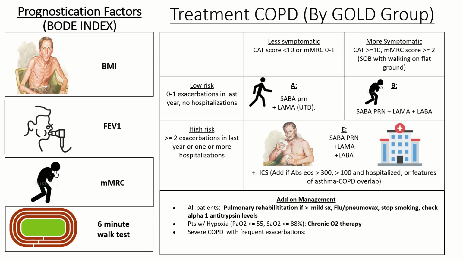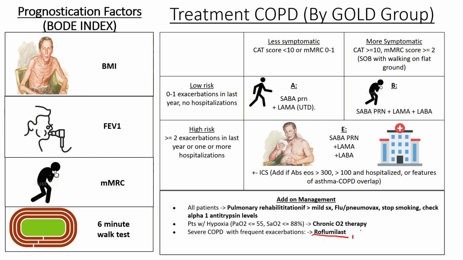So if someone has really severe COPD with frequent exacerbations, there's two things you can do. Definitely look up the specific cutoffs, this is just a general overview of severe COPD with frequent exacerbation, but one you can do is roflumilast. Roflumilast is a phosphodiesterase inhibitor. It actually decreases immune cell function, decreases cytokines from immune cells, so it decreases subsequent bronchial inflammation in patients with COPD. Maybe worse in patients that have severe frequent exacerbations, so hospitalization, multiple courses of prednisone. This is something to consider starting.